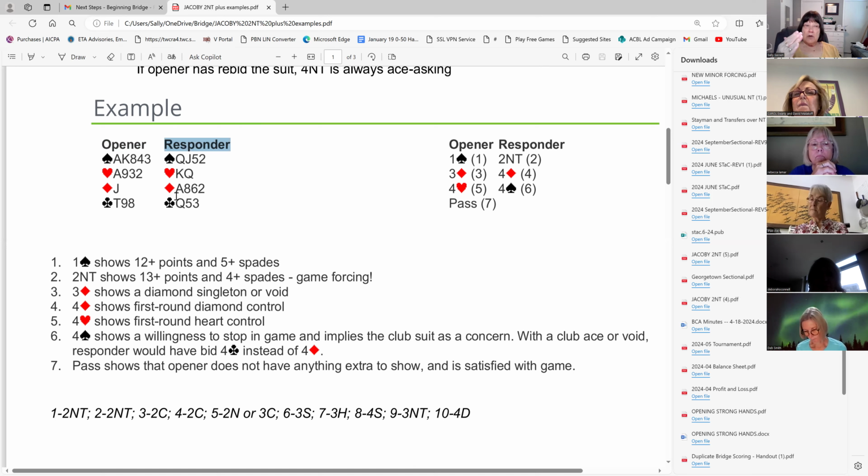And then opener can carry on with 4 hearts. And then responder would bid 4 spades. The opener, though, even before he bids 4 hearts, knows that they do not have a stopper in clubs, because if there were a stopper in clubs in responder's hand, he would have bid 4 clubs instead of 4 diamonds. So actually the opener knows first that clubs are wide open. And so he might just bid 4 spades instead of the 4 hearts. But if he bids 4 hearts, it's not wrong, but still responder then would also know that they do not have clubs stopped.